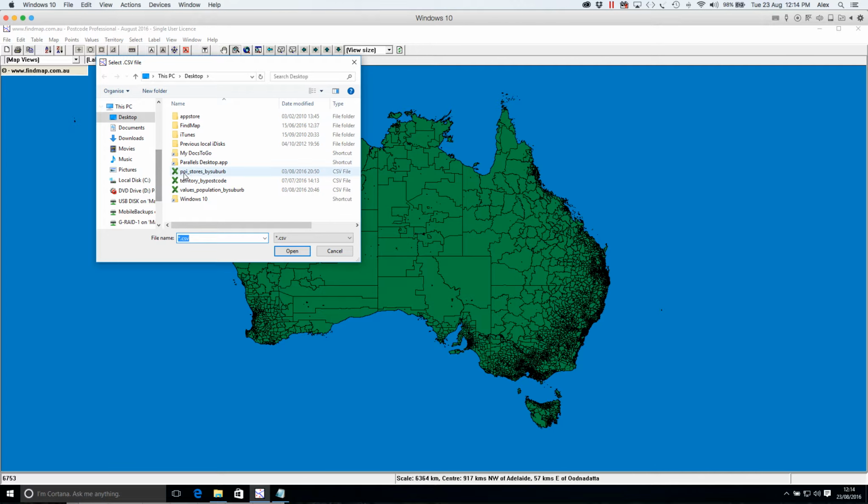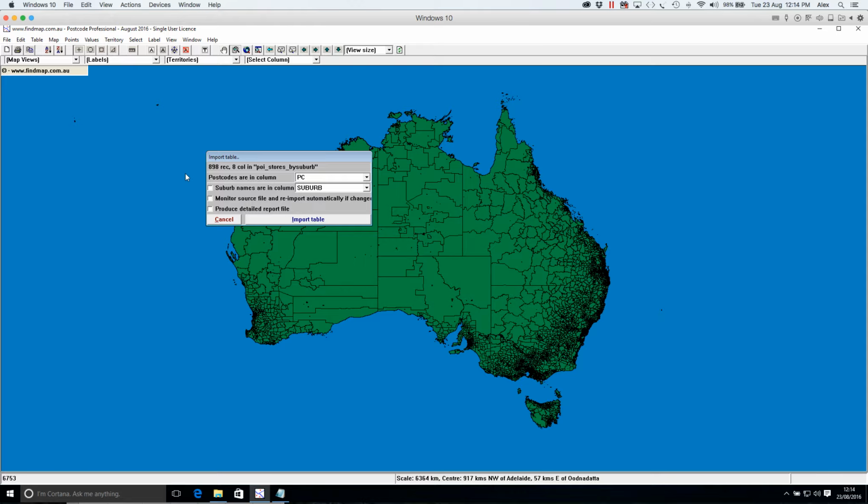In this case, we'll choose the point table here, double click on it. It will automatically go and look at the names of your columns, and pick out postcode if it can. PC, postcode, P-code, zip, all those kinds of names are automatically looked for and selected for you, in which case we do have an optional tick box here for suburb name column. That's required if your table is to be used at the suburb level, either by value or by point mapping, and it's suggested that you might use it anyway because it gives you a stronger validation of your data to make sure that all the records are correct. We'll leave off the two others at the moment. We'll go straight to import table.